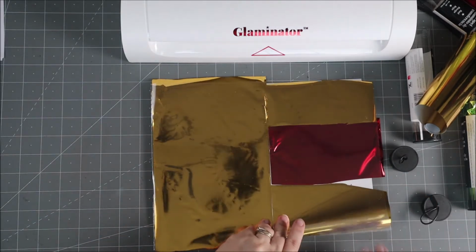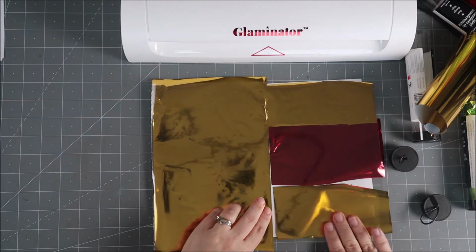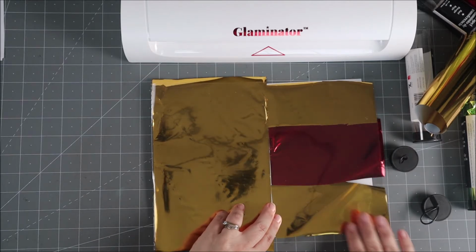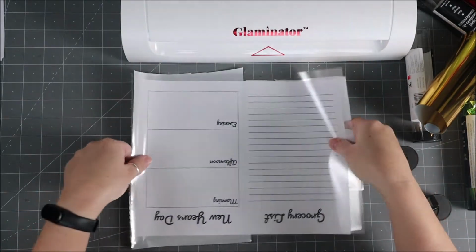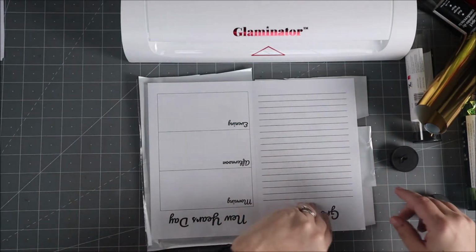Oh, now there's a little piece. I gotta make sure that you don't shift it around. So you get in here, move your little pieces around, and you are good to go. So there we go. Now we're gonna flip this over very carefully, and we are gonna add some color to this side.